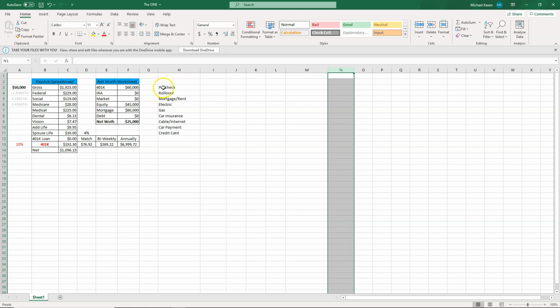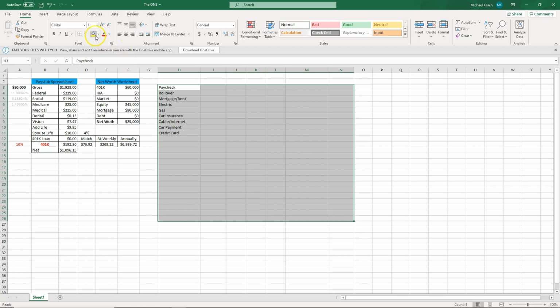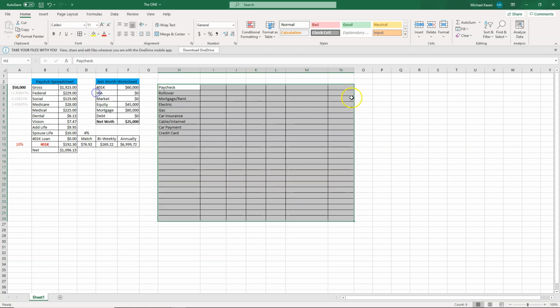And just so we know where we're working, we are going to left click on this, drag it over to the sizing we just created, and we're going to come down a little bit. We're going to go up here and go to all borders. So this is what we're going to be working on today.